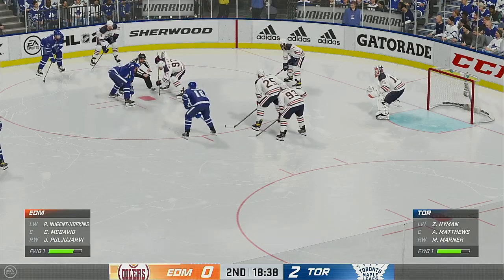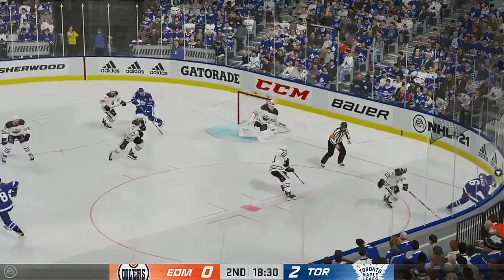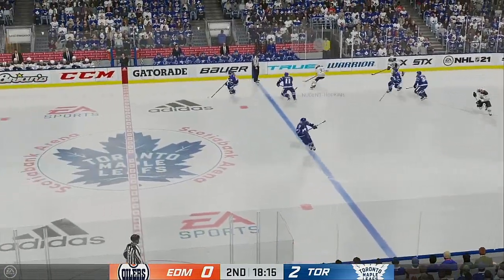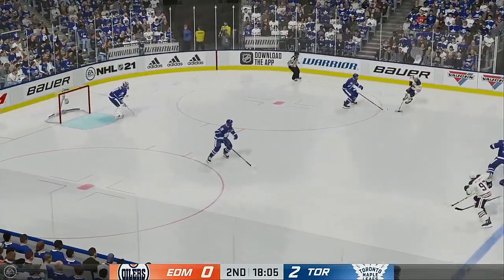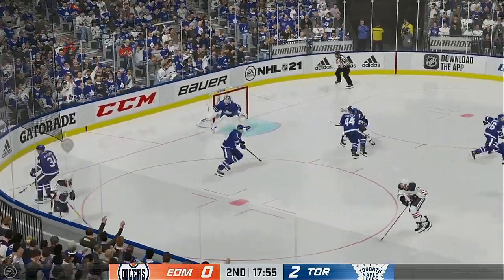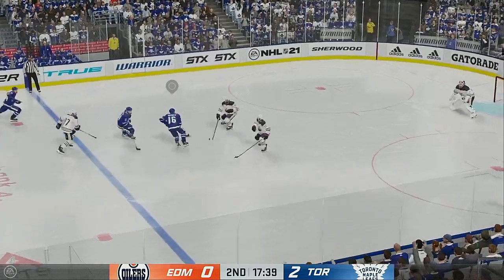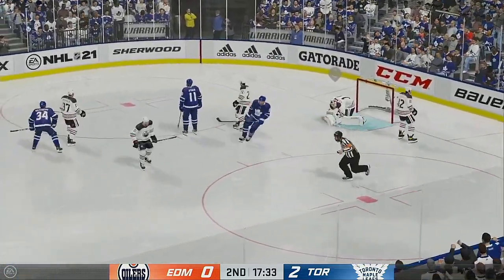Toronto's got some breathing room as they lead it 2-0, and momentum on their side as they win the draw here inside the offensive zone. Marner's taking the puck behind the net. Tanizer in front. By being in the right position, he gets so tight to the shooter there's nowhere for the puck to go. Nugent Hopkins setting up against the wall. Let's it go, and he comes up with it. Really good puck control by the goalie as he gets it out of danger. And another big stop! Over the line they come. Puck scooped up by Hyman. And he denied that opportunity.